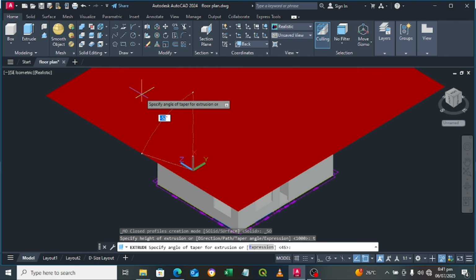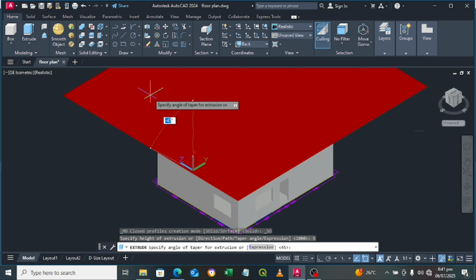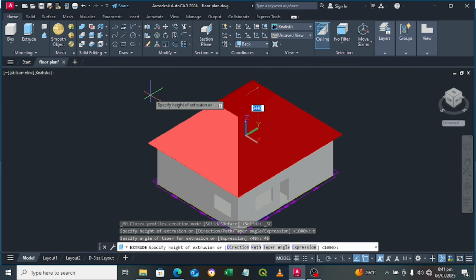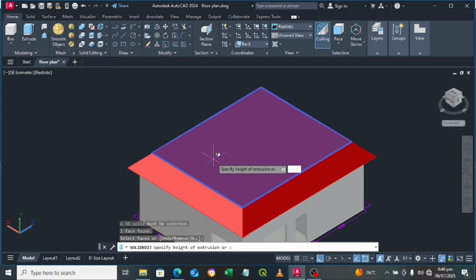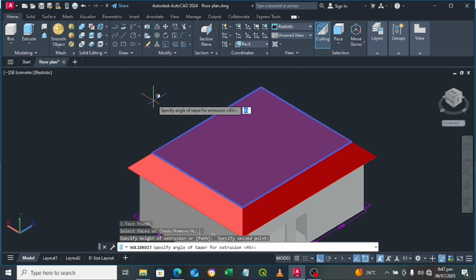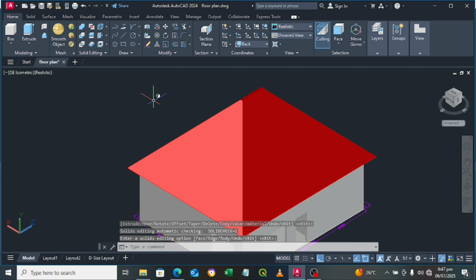Then we want it to be at, set the tipping angle as 45, enter at a distance of 1000, press on enter. Okay, now go on extrude faces, click there, enter, going up, enter at a tipping angle 45, like that, enter.